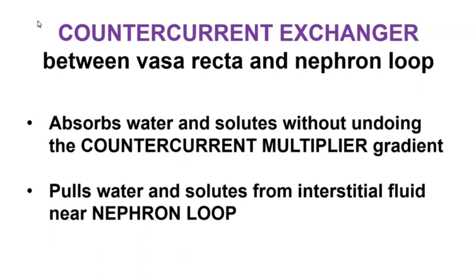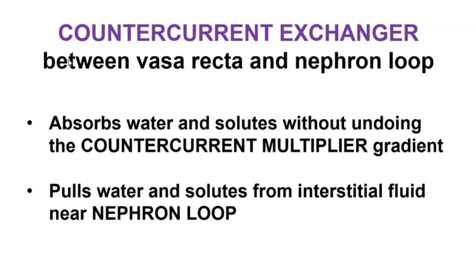So we saw the countercurrent multiplier being created in the nephron loop. We saw the filtrate starting out at 300 milliosmoles, becoming more concentrated as it made its way down the nephron loop, and then more dilute as it made its way up and out of the nephron loop. So that was the countercurrent multiplier. Now we'll focus on the countercurrent exchanger, and this occurs between the vasa recta, which are the blood vessels that are recollecting that water and those solutes, and the nephron loop. So basically the vasa recta are picking up the water and the solutes that are pulled out of the nephron loop so that our body can reabsorb those back into our blood.